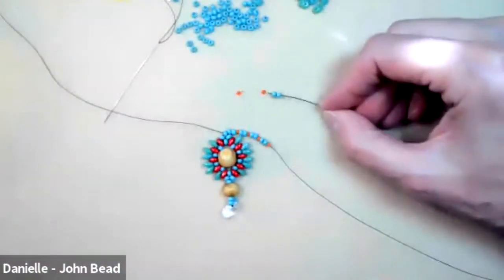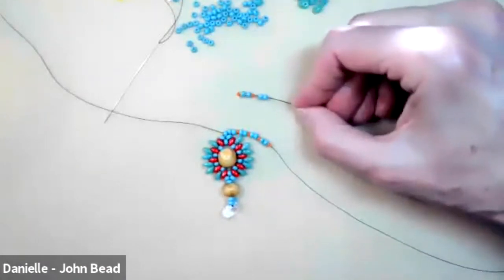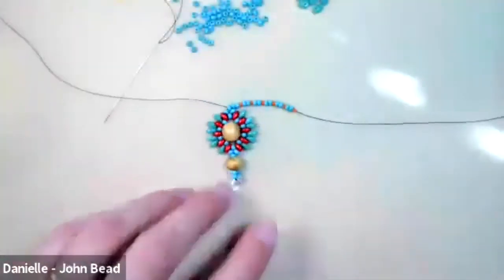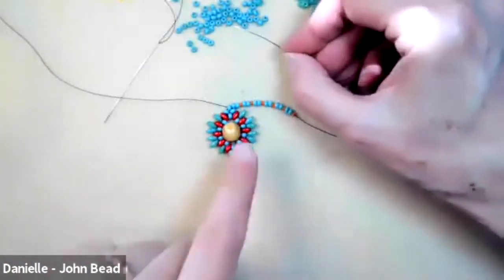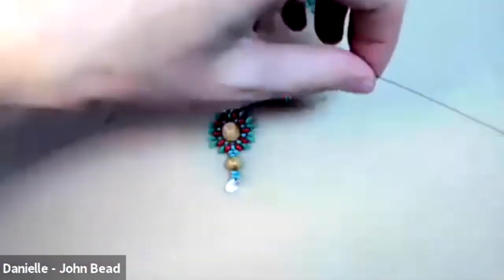And again, this is totally up to you, just what you like the look of. You could even try to make one of our other chain styles. We did a bunch of classes where we made like a peyote chain. That would be really cute here. I wish I thought of that before. Then I could have just said, hey, go look at that one.